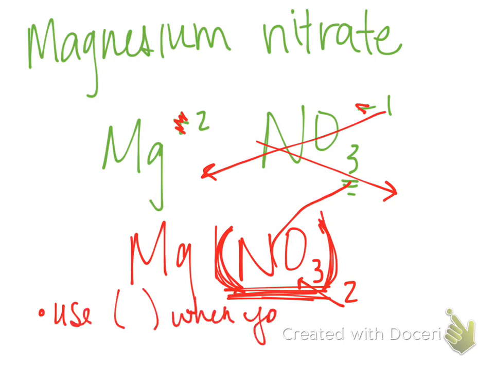when you need more than one of a polyatomic ion. Okay? You use parentheses when you need more than one of a polyatomic ion, right? That's my little shorthand for that. Okay, what questions do we have? In your box, is there one called hydroxide? Do you see hydroxide? OH minus 1? Okay, I want to try one with hydroxide.